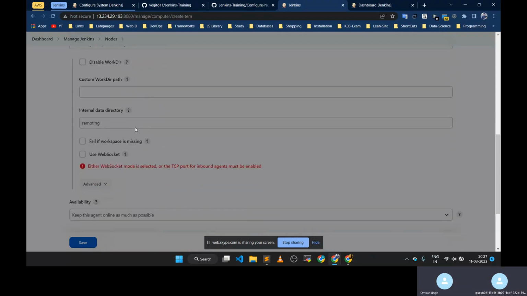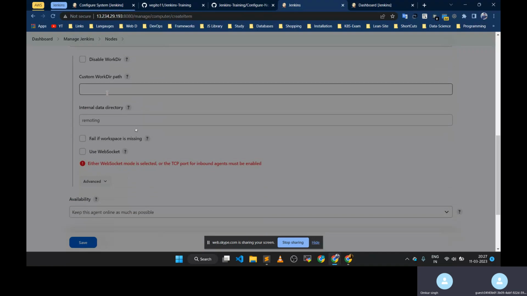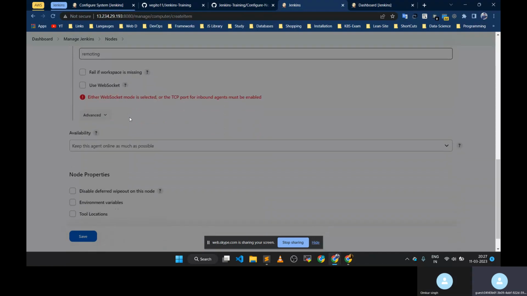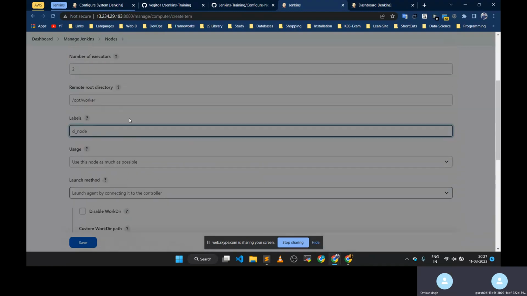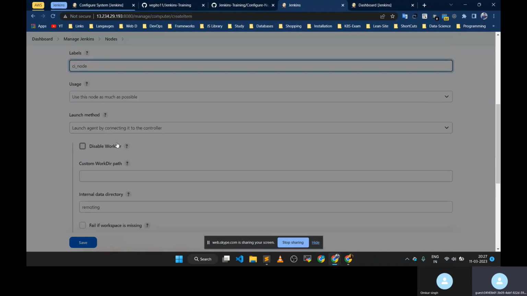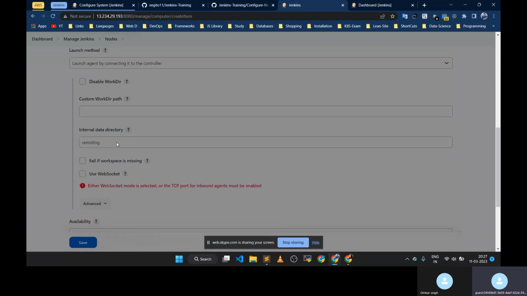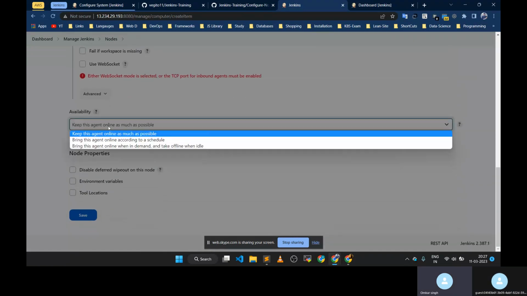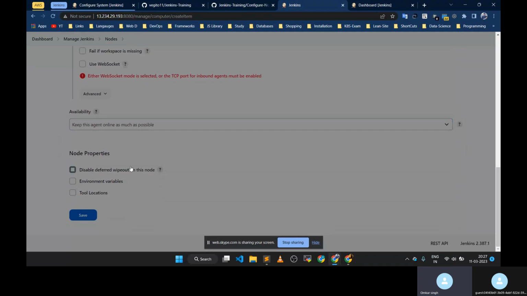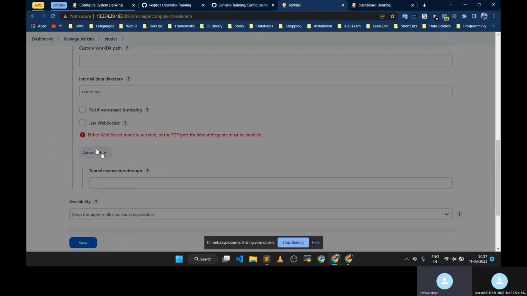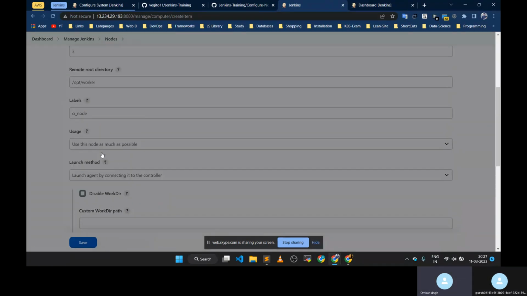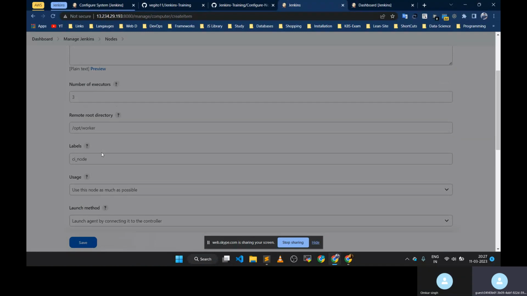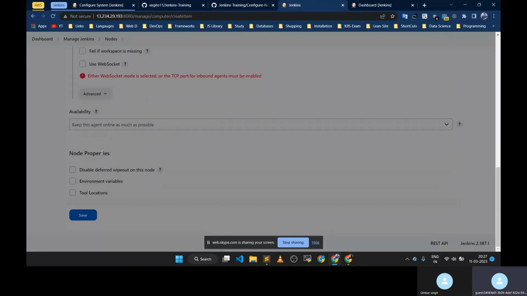And these are other parameters, like if you want to change the custom working directory path, you can add it here. And to connect to this machine, what you have to do, where is the string? I guess I haven't installed that plugin, so because of that this option is not showing up. But I will give you the demo tomorrow about this.